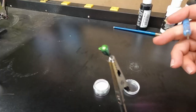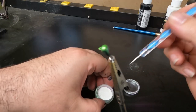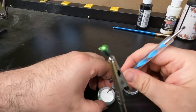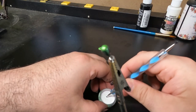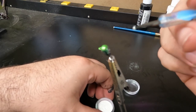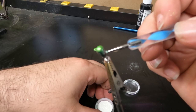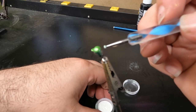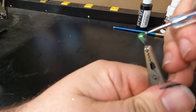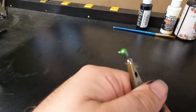in the long run. Now, if you really want a huge punch, this is a little trickier. Hit it with the UV light for about 30 seconds or so, give or take. Get it to tack up a bit. Come back in here and grab a bit of this. Really just kind of dab it in there. This is going to put some high spots on here, and it's going to create a bit of irregularity too. That's part of what makes these pop and stand out. So that's about all you need right there.